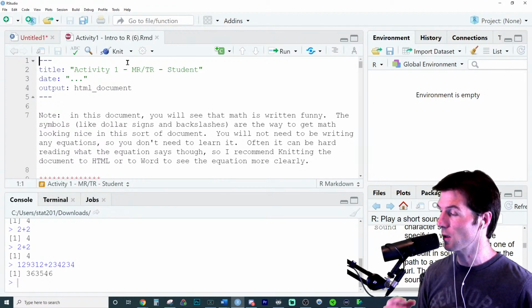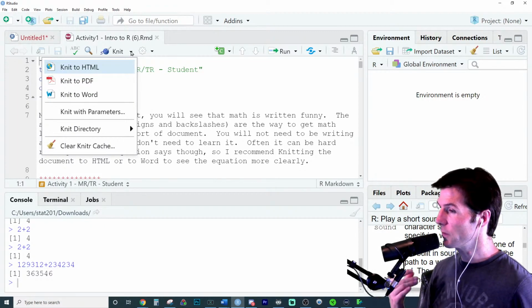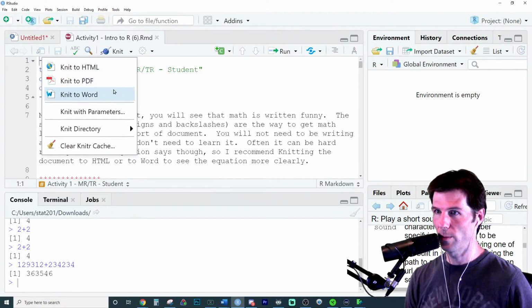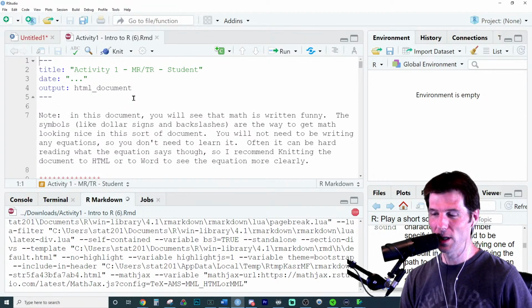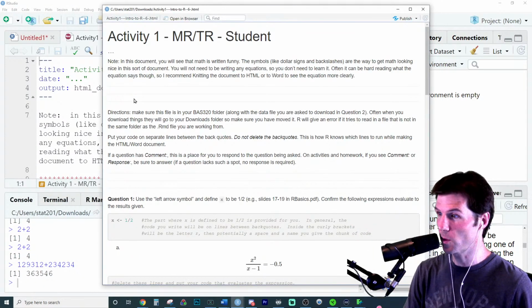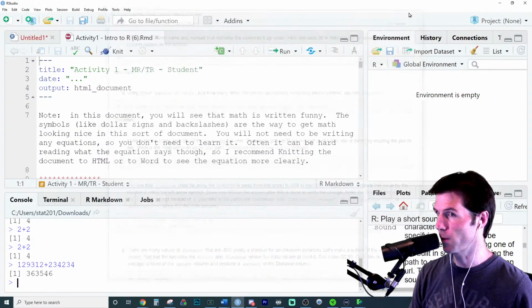It changes because an R Markdown file has the additional option to knit. And what does it mean to knit something? Well, this is going to turn it into a document. So I might be able to knit this. Let's see. I'm going to turn it into a web page. So when you knit it, hey, Dan, good to see you here. We're knitting this into a web page right now, and boom, we've created a web page. There you go. You just made your first web page right here. So as everyone can see, we have now created a web page from this file.